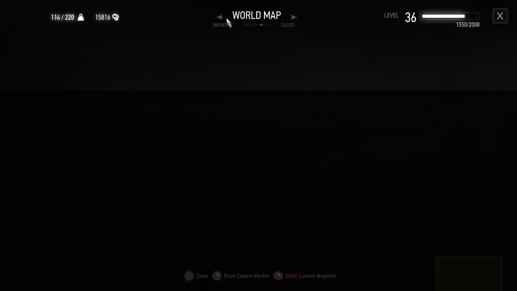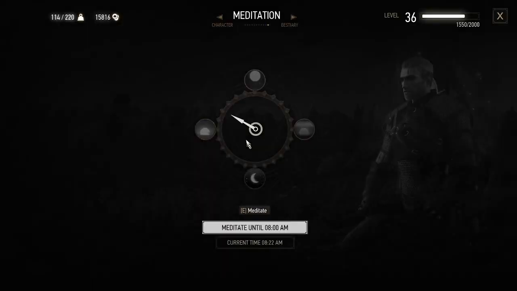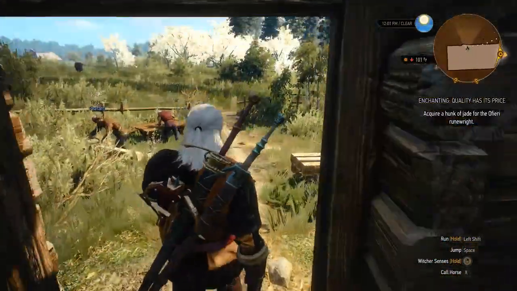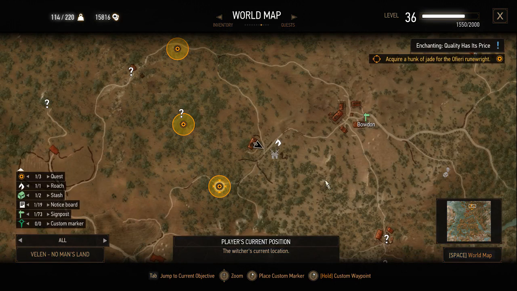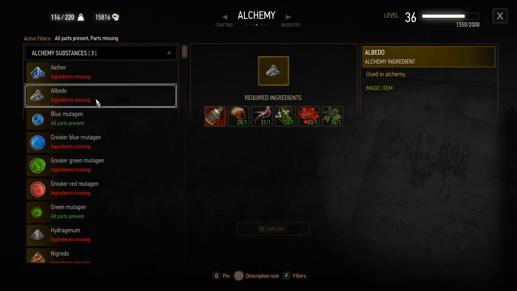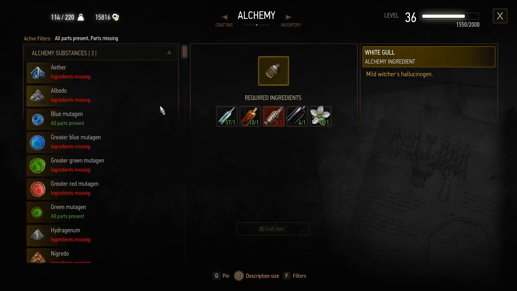Just check something on the alchemy, because there's a couple of things that keep popping up. Let's see. Oh. Let me just rest a moment. It's been a lot of work. Great. Then that should have ripped. Oh, come on! He would leave. Oh, I need more cherry cordial, if nothing else.